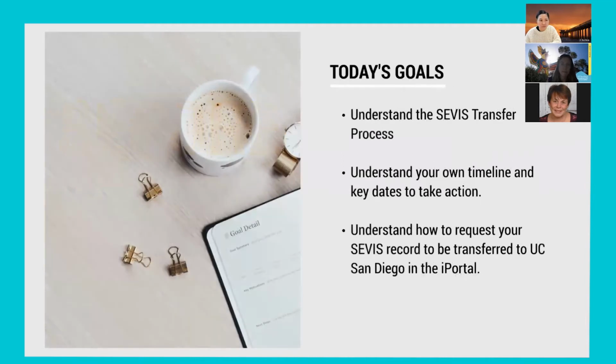So for today's goals, I'd like for us to understand the SEVIS transfer process and also understand your own timeline. It might look different for each student, and so knowing your own key dates and dates to take action is really important. And then also understanding how to request your SEVIS record to be transferred to UC San Diego using ISPO's iPortal.